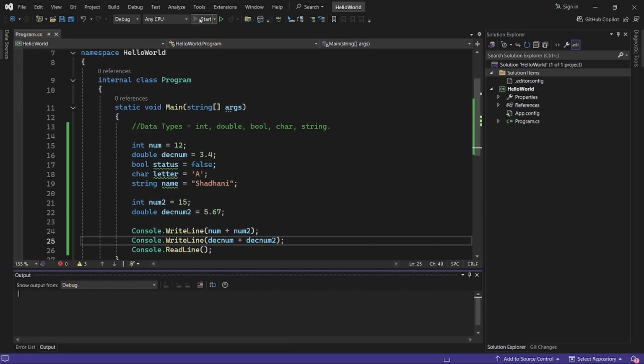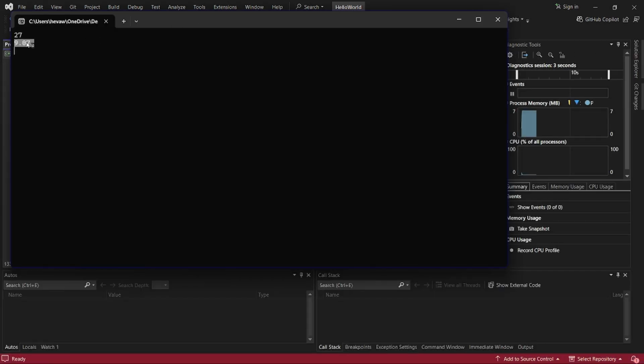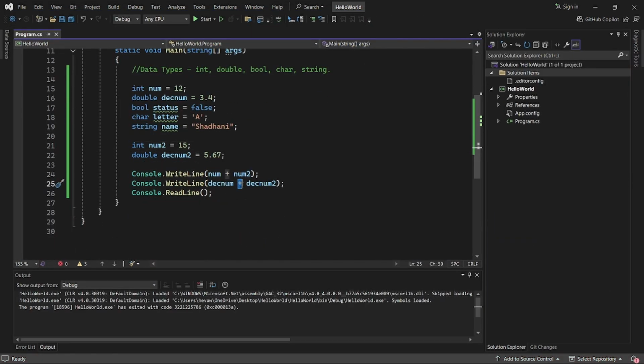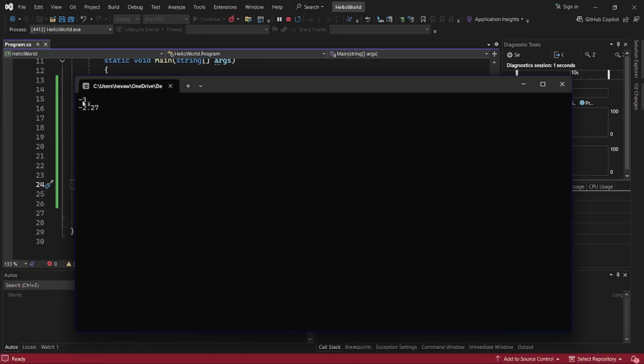And let's run this application. You can see it is also showing the total of the variables. Let's see what happens if we change this into minus, and let's run the application. Now you can see the difference of those two variables.